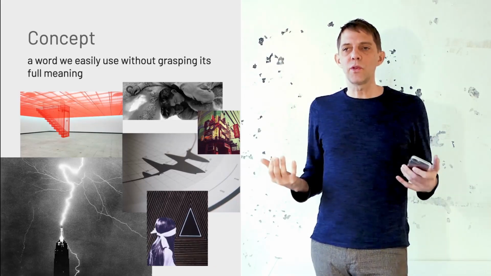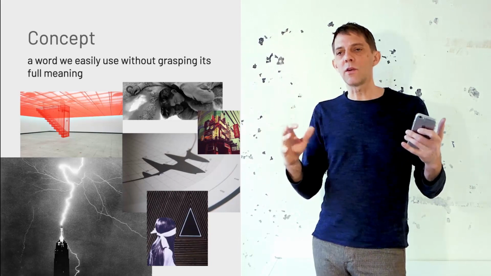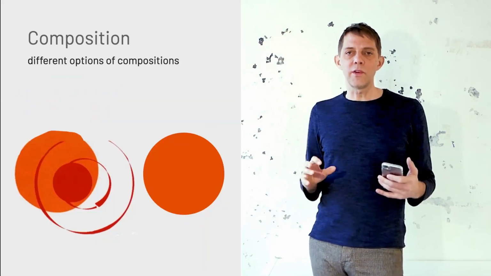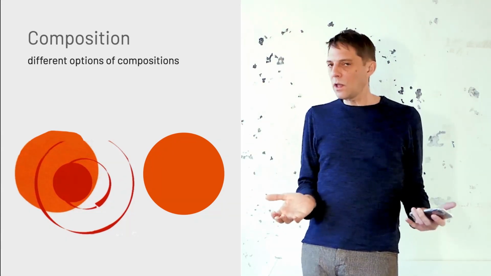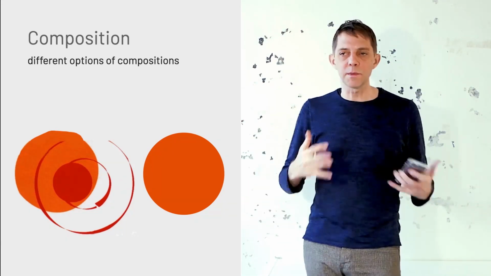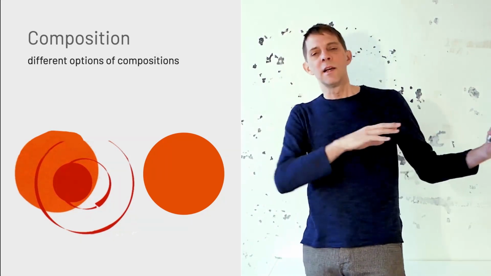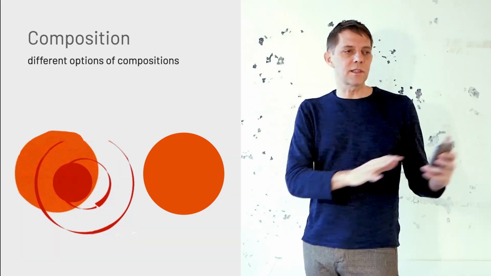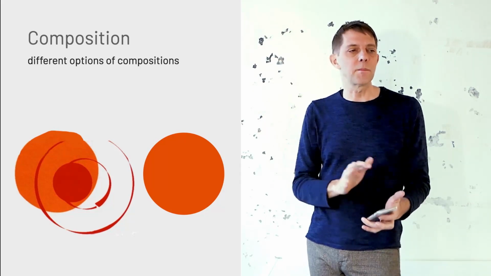So think about who you are as a person and come up with this concept. How could you visualize that? Also with compositions, are you very structured? Are you a very perfect circle? Are you always right? Are you always composed? Or are you more wild, artistic, and wobbly? These circles are different personalities in the composition.